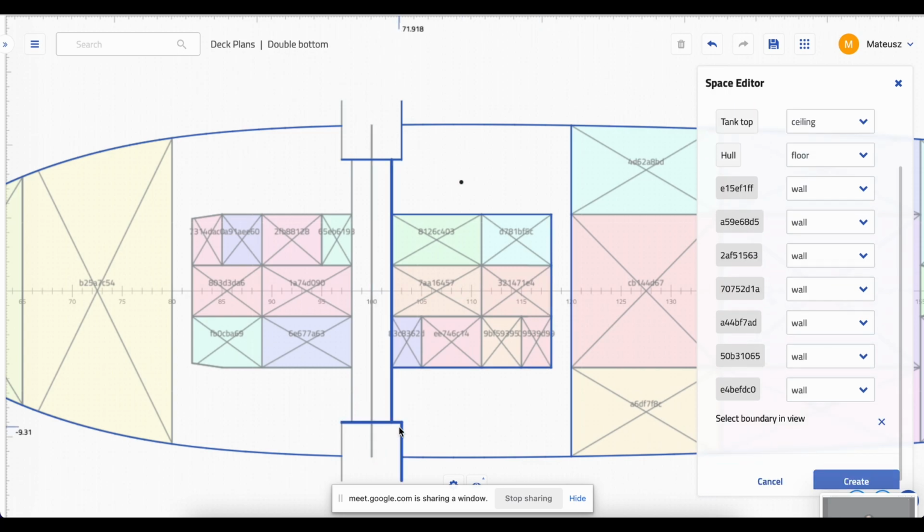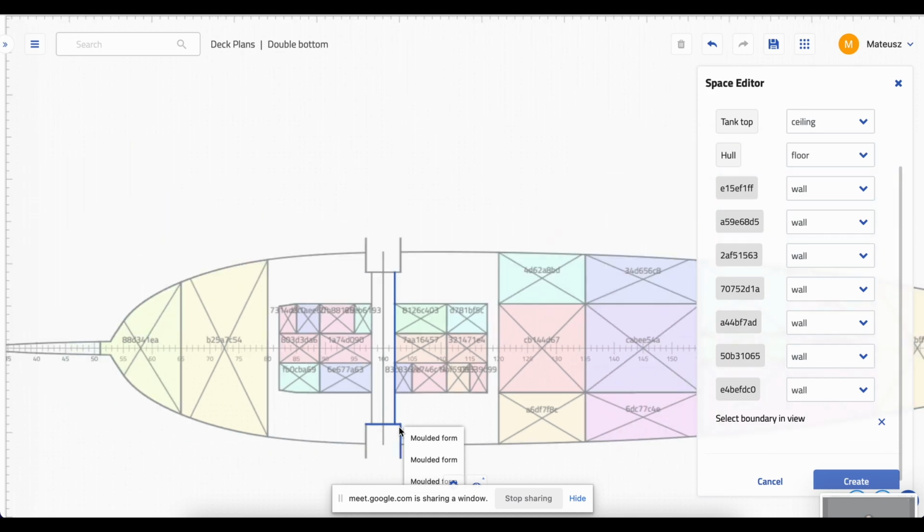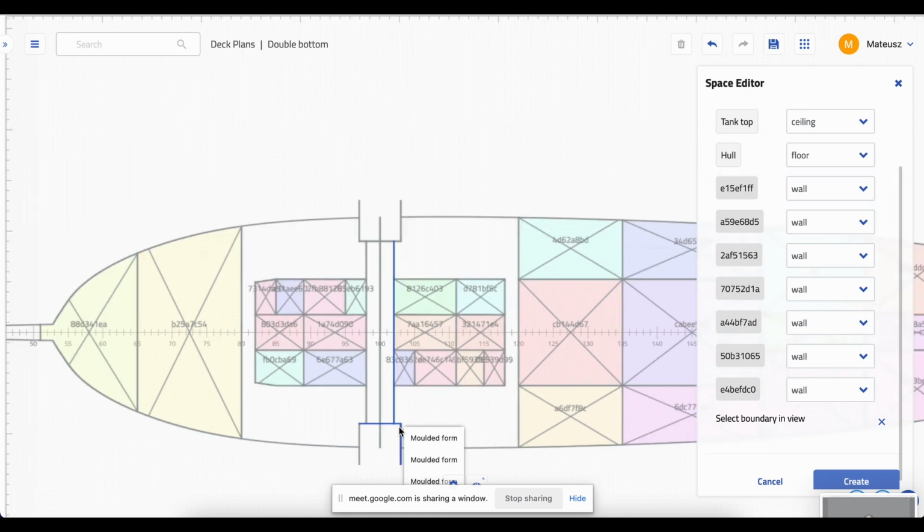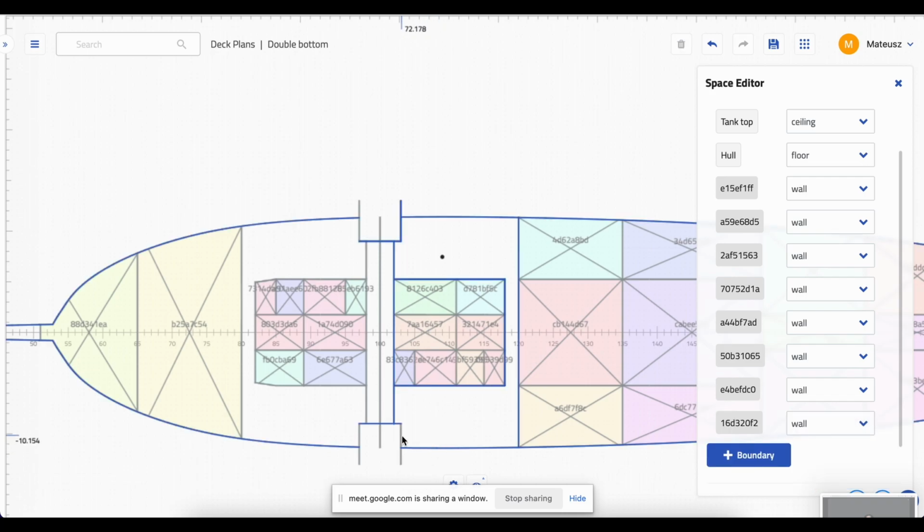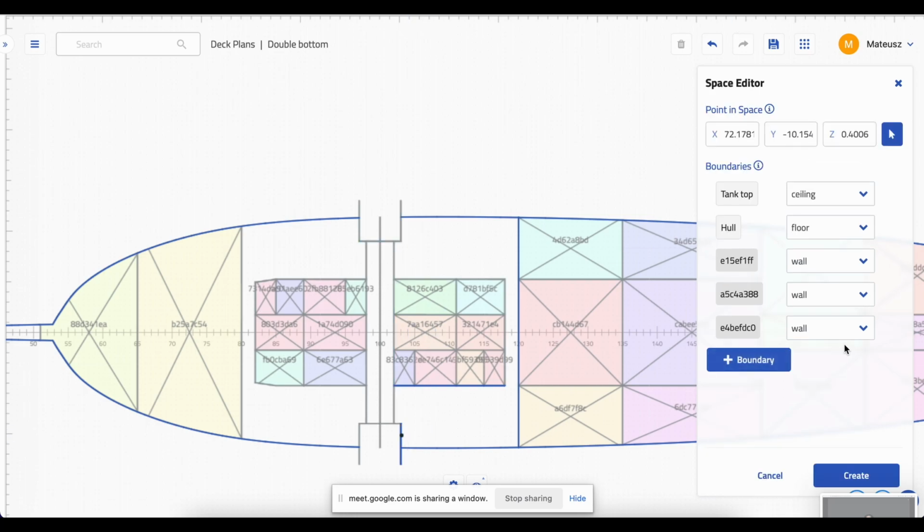If I select a certain spot where I could have 3 different molded forms, so 3 different bulkheads in mind, it gives me a hint and asks me to select one of these. And in this case, this was this one. And yeah, that's what I've done here. I clicked another time, and I need to repeat the selection process, but it's quick, so one moment.